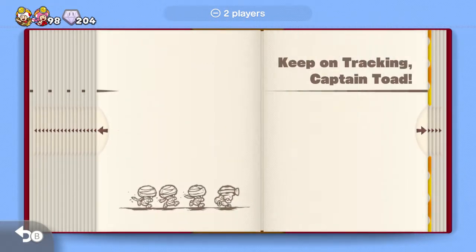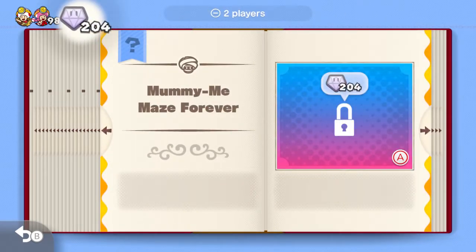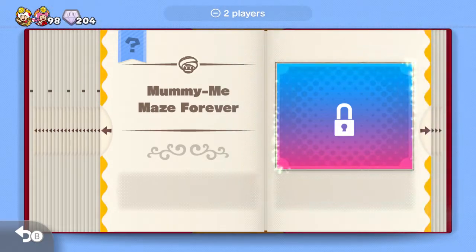And this new page in bonus lets us keep on tracking towards one of the hardest levels in the game, if not the hardest. And that level... oh, that level... is Mummy Me Maze Forever. In the Switch and 3DS versions, you need 204 Super Gems to unlock it. In the Wii U version, you need 192. Without any further ado, let's unlock Mummy Me Maze Forever, and let's tackle this.